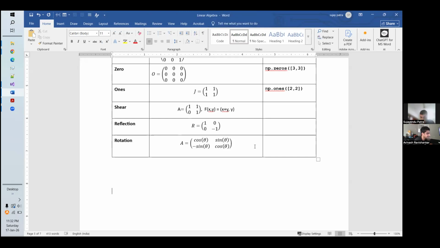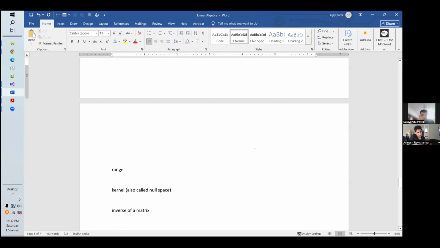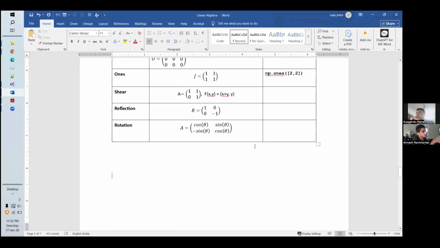So the point here is that we can use a matrix in order to manipulate vectors, and the manipulation has to be consistent, meaning linear. All the manipulation we are doing, a matrix can only do linear transformation. It cannot do something non-linear. So that's the restriction, and that creates a lot of stuff. That restriction is basically the source of all the things that we do.